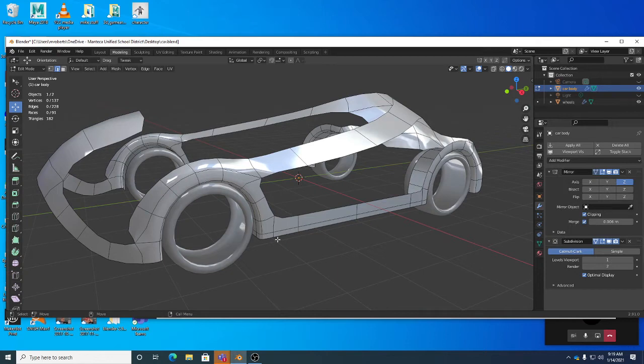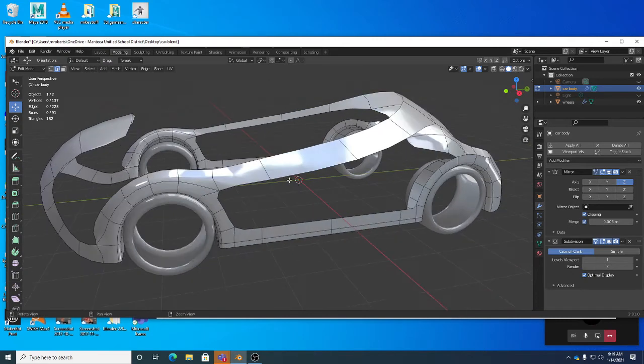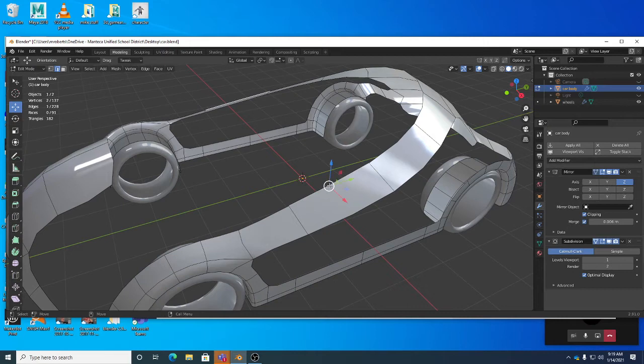From there, go bananas, have fun, make a crazy futuristic car. But you'll notice it's just extruding border edges, right? And border edges, remember, are edges that only have one face connected to them. So this one right here is an edge, but there's only one face connected to it. This edge right here has two faces connected to it. That is not a border edge.